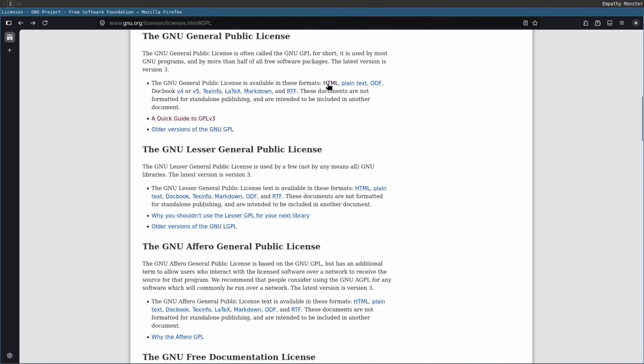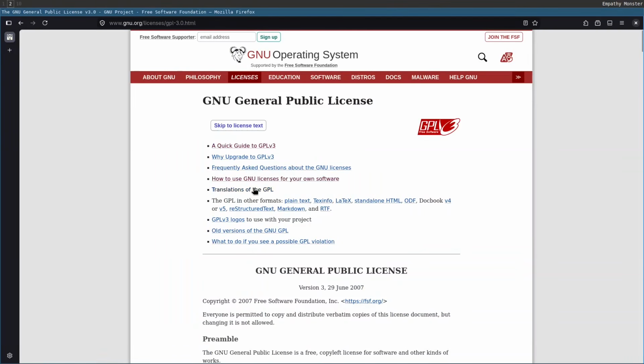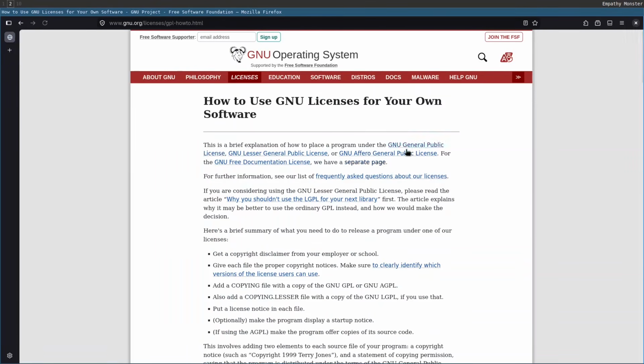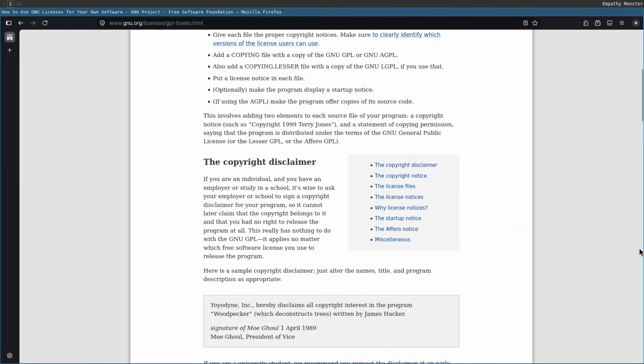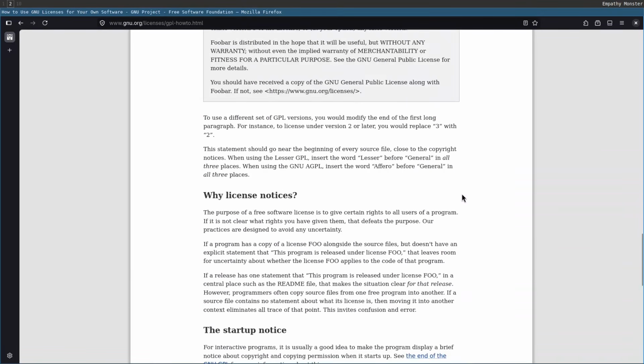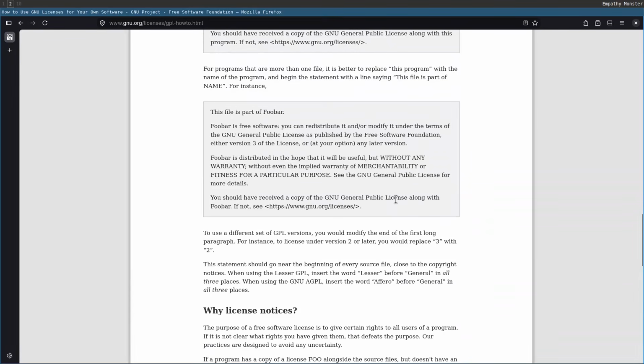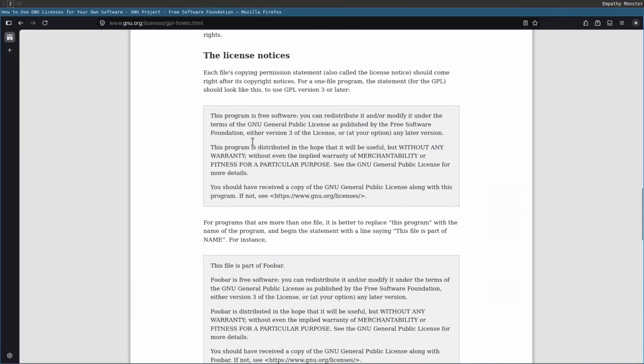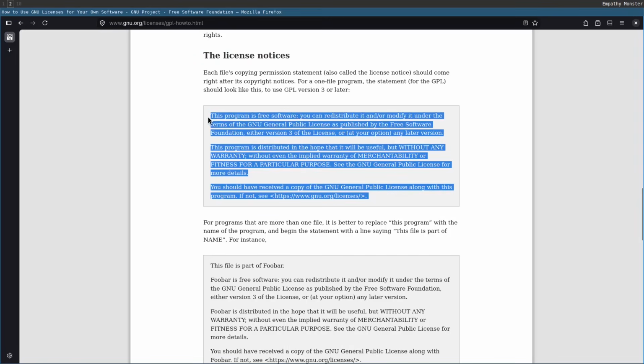Okay, a quick guide, here's HTML, and okay, how to use the GNU license for your own software. I will leave a link in the description to this, because it has this part right here. This is what you want. You see the license notice. So grab this and copy this.